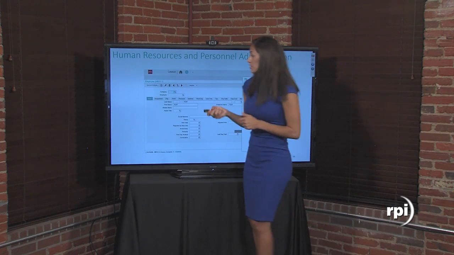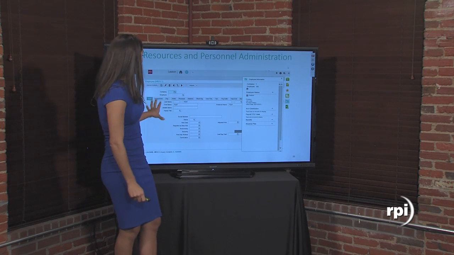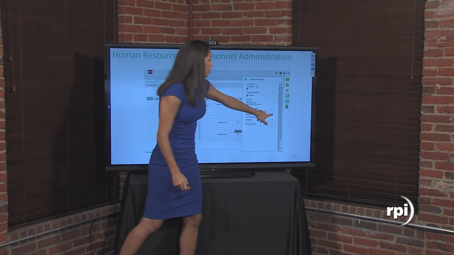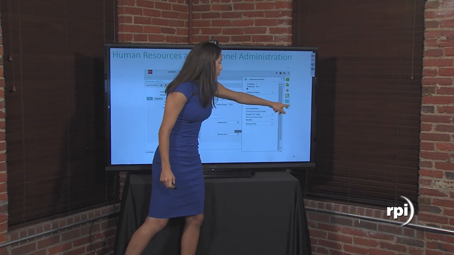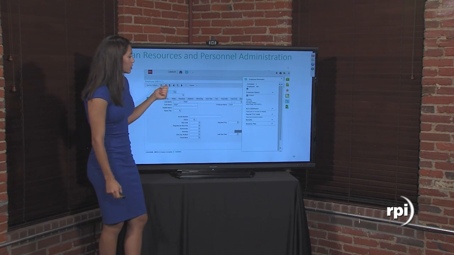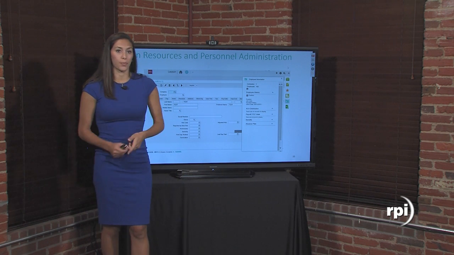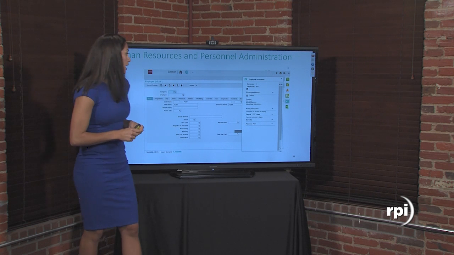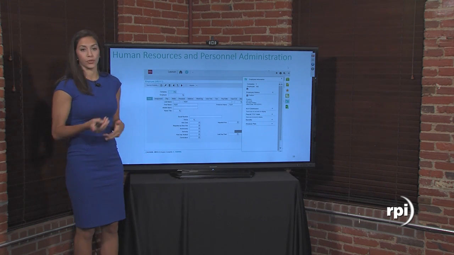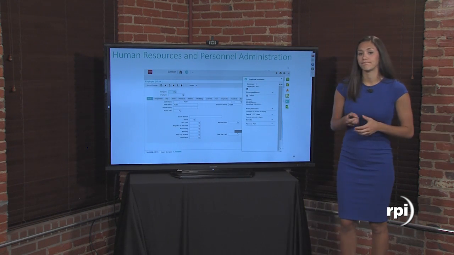This is the contextual application that I was mentioning before that's awesome for HR. So once you're on HR 11 and you're inquired on an employee, if you click this little blue Rolodex card in your contextual applications on the side here, it's going to show you 4 headers of employee information. It's going to show you the history, ACH distribution, payroll year-to-date totals, and then your benefits and absence information. So if an employee calls in and they want to know some of this information really quick, you don't have to do a lot of drilling around. You can come right here and get all that information very quickly.